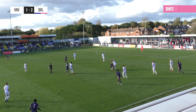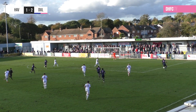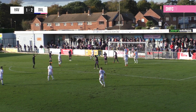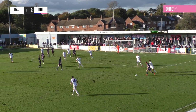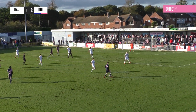Throws up to Yusuf, who controls with his chest. Prodded on to Barnes. Good sidestep. Forward by Yusuf. Mills in space down the right here. Has a look up. Hunt's at the far post. Puts it across goal and dealt with by Magri. Corner kick. Hunt was ready for that ball on a plate. Connor Hunt. Jack Connors still on this right wing. Going to get onto his left boot and send another cross. Doesn't need to. Goes back infield to Chapman. Connors again. Patient from Dulwich.